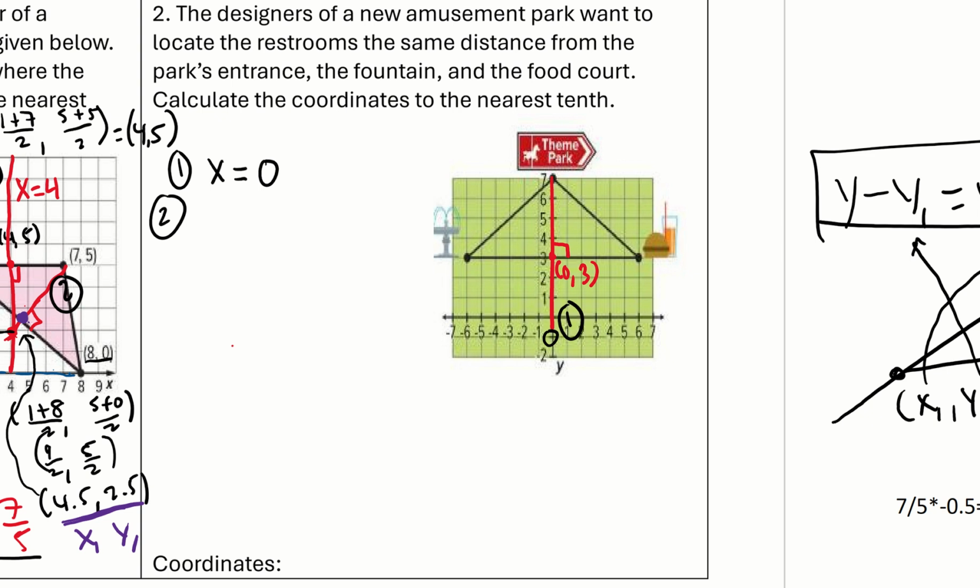Okay, and then the second equation. So now we're going to pick one of these lines. Let's just pick the one on the right. So if I pick the one on the right, where is the center here? The center looks to be around there. Again, let's use the midpoint formula to verify that. This coordinate right here is 6, 3. This coordinate right here is 0, 7. So just add these up, divide by 2, okay? So if I use those coordinates, 0 plus 6 divided by 2, 7 plus 3 divided by 2. And so that gives me 6 divided by 2, which is 3, and 10 divided by 2, which is 5. So that's 3, 5, which is that point that I got there, okay?